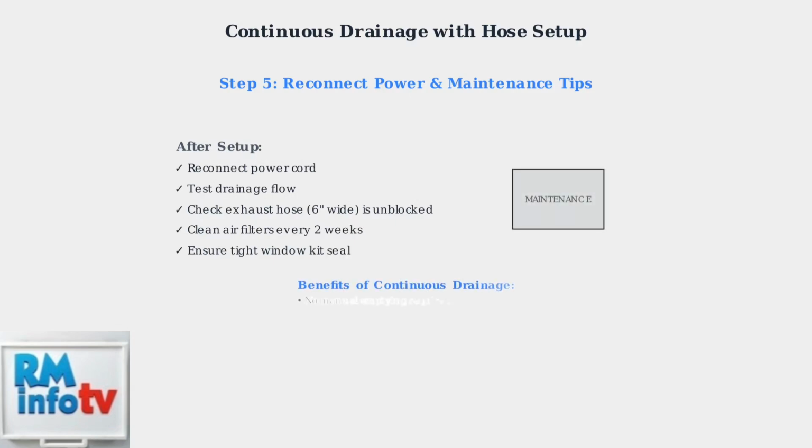Regular maintenance is essential for optimal performance. Clean the air filters every 2 weeks, ensure the exhaust hose remains unblocked, and maintain a tight seal with your window kit to prevent hot air infiltration. Continuous drainage eliminates the need for manual emptying and prevents overflow issues during extended operation.